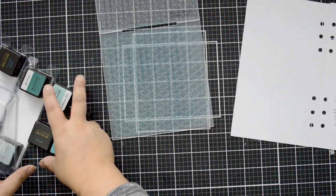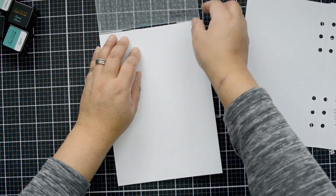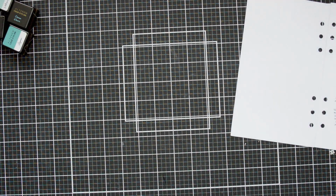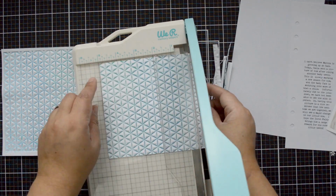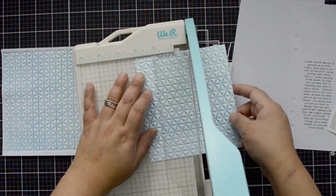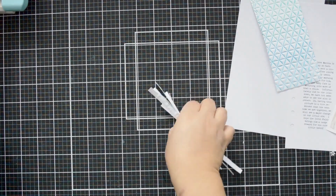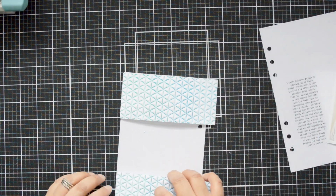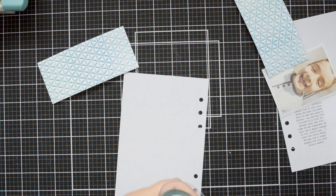So all I'm gonna do is run the mini ink just to add color to the lines that are kind of standing out in the inside of the embossing folder. The beauty of this embossing folder is that regardless of how you emboss, because of the linear definition of it, you're gonna have the same look either way. Whether you use the front or the back of the embossing folder, you're gonna have the same shape, just because of those little pyramid looks that the star creates.